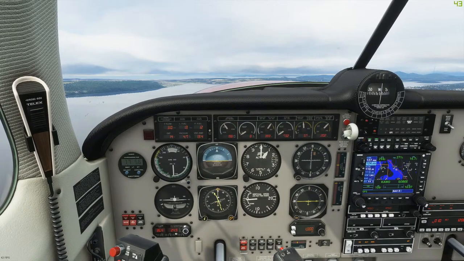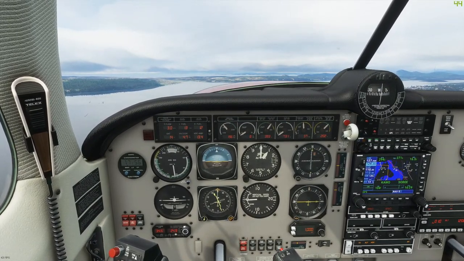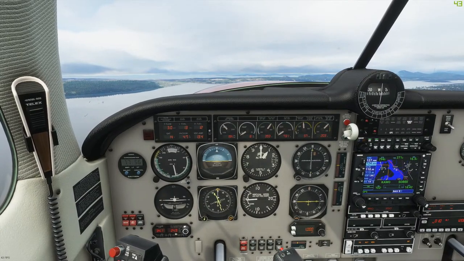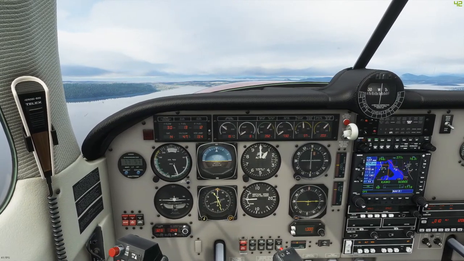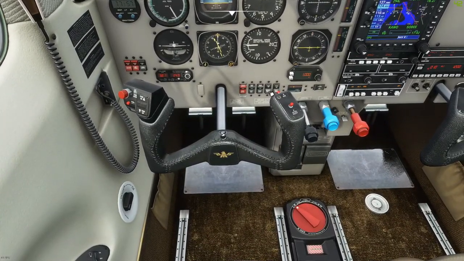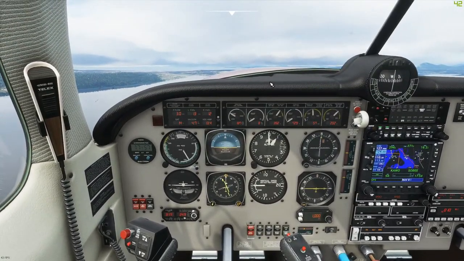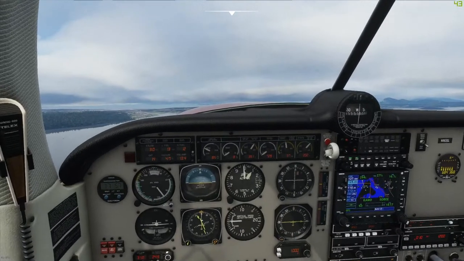Dropping speed, let's get some flaps in. They've completely been ignoring the checklists. There we go. I'm going to switch over to the left tank. There we go. Let's get landing lights on.